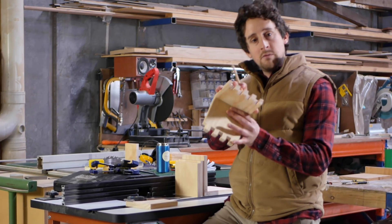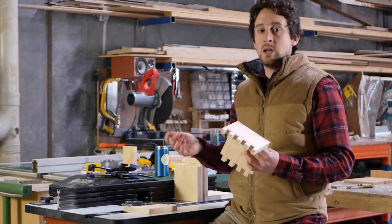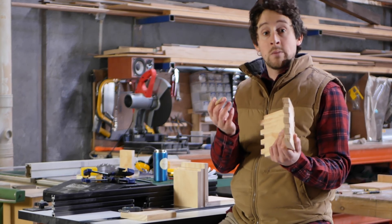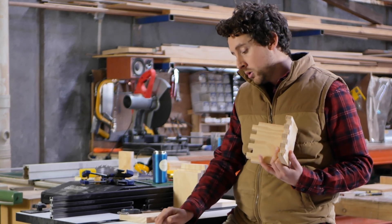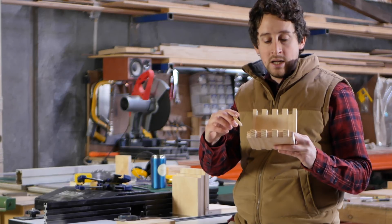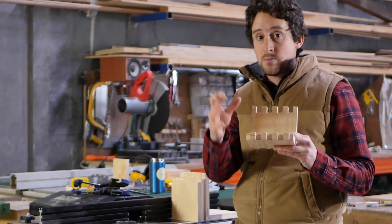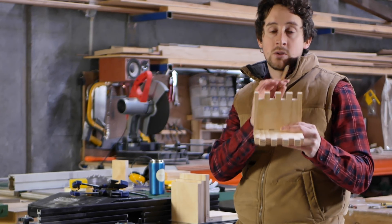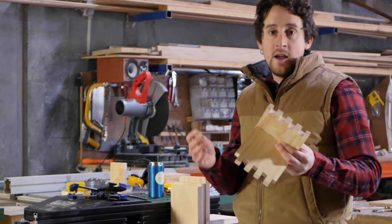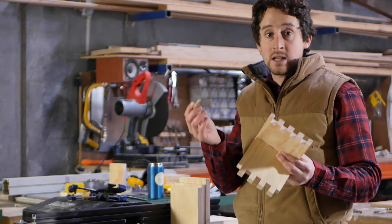In terms of the timber, I've measured this — it's about 140 millimetres, and that's the beauty of this machine: you can put in those kinds of inconsistencies, it doesn't matter exactly what the timber is. It's about 19.3 millimetres thick. I've input all of those values into the controller, and then it's going to decide how many fingers to place on the joint. It's going to evenly space them so they look symmetrical, based on the dimensions of the bit and how many it can fit, then move the fence in increments as you do the cuts so each one is in exactly the right position.